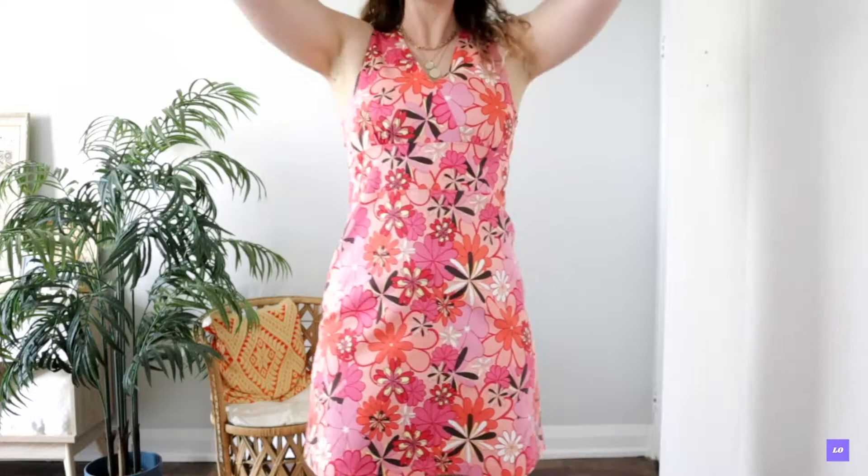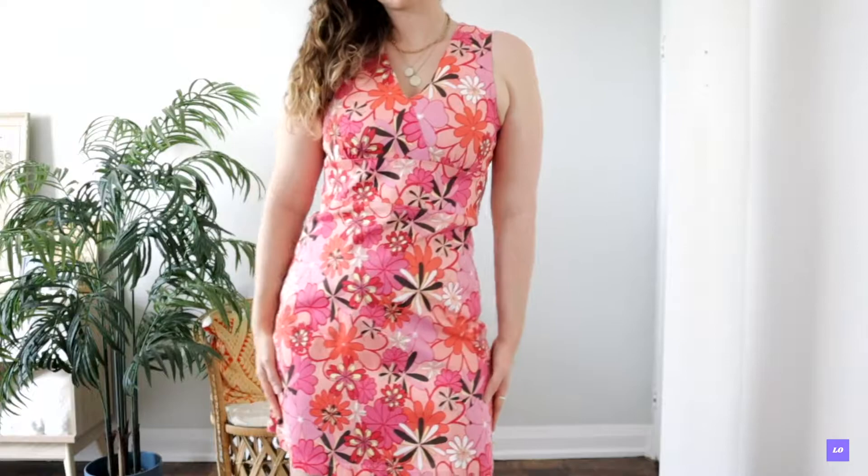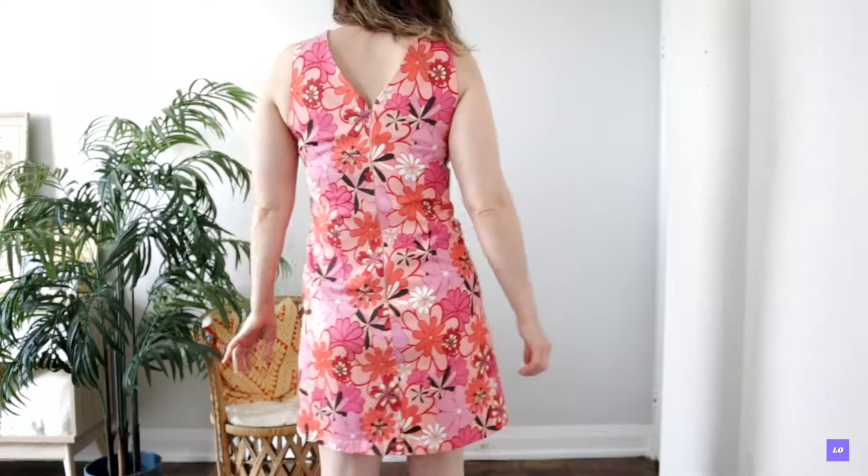Now we're going to head into the dresses — probably my all-time favorite pieces that I bought. This is where I feel like I really pushed my comfort level a little, because I normally would not buy things like this since they're just too out there and I wouldn't know how to style them. I've been seeing a lot of the 60s and the 70s coming back, and these last two items kind of take from those decades. This dress is giving me Twiggy vibes — very fun mod 60s with the bold floral print and beautiful pinks. It's got a beautiful A-line cut that fits me perfectly through the bust. I don't know the brand because there is no label, which makes me wonder if this might have been homemade. Whoever did make it, they did a beautiful job. This was $14.